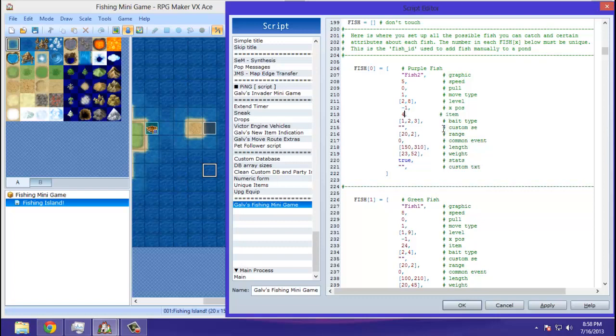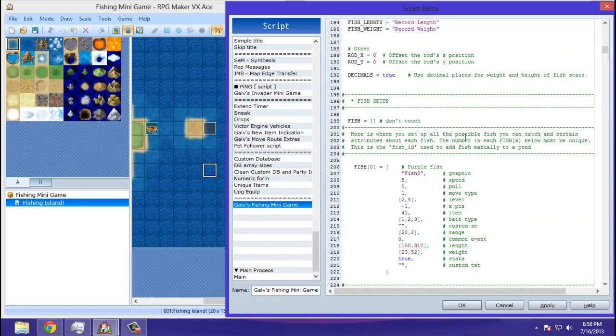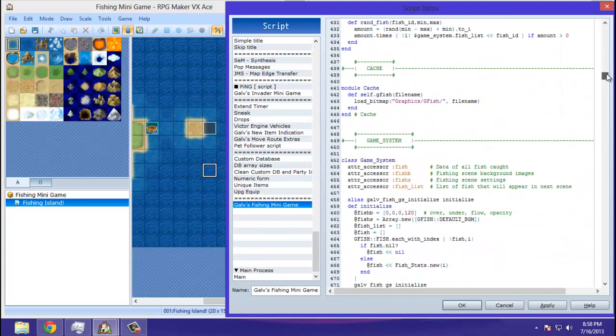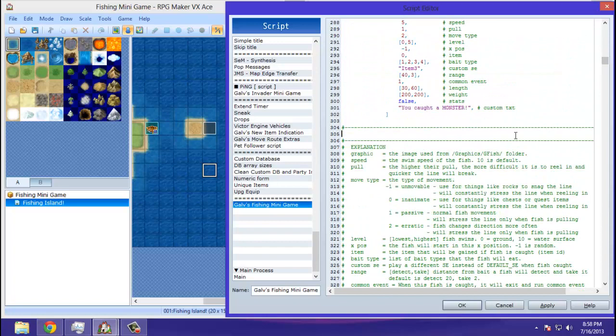Oop, that's not a 1, that's an asterisk. Or is that what it's called? Oh, I forgot that my thing is all the way down here. Oops. Scroll all the way up.